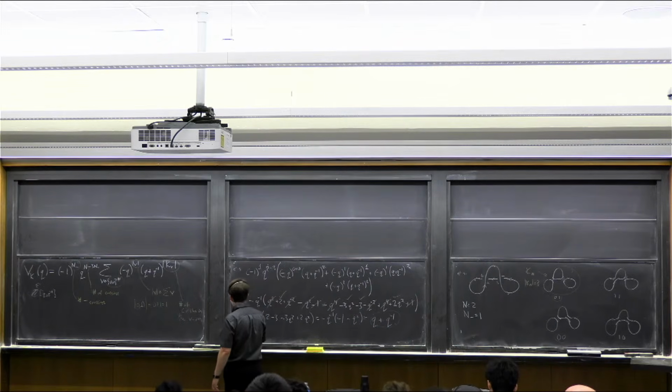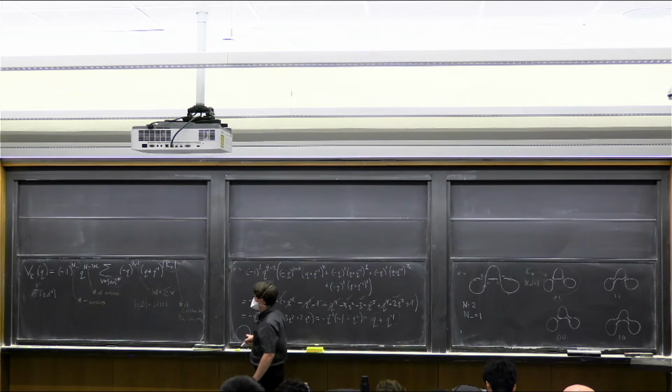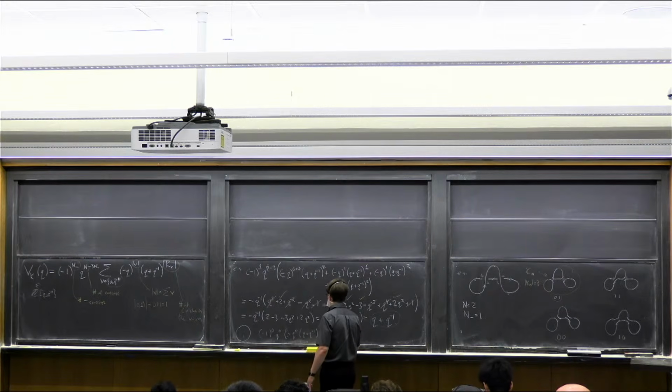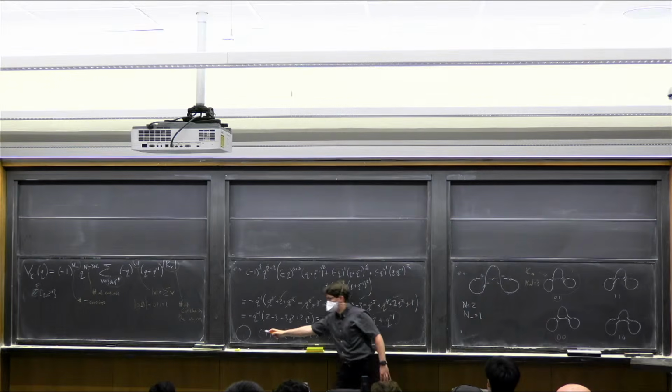Of course, if I took just the trivial diagram for the unknot, let's try applying the formula there. This would be minus 1 to the 0 and minus the 0, q to the 0, sum over, OK, there's only one term if you take 0, 1 to the 0, one way of choosing no elements. And that gives me minus q to the 0 times q plus q inverse to the 1, which is q plus q inverse. So with much less work but more confusion, that applied to this diagram gave us the same answer.